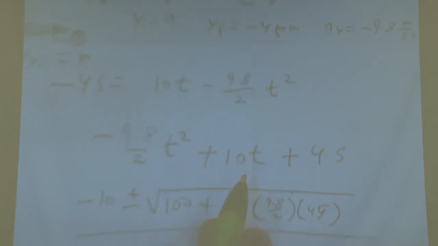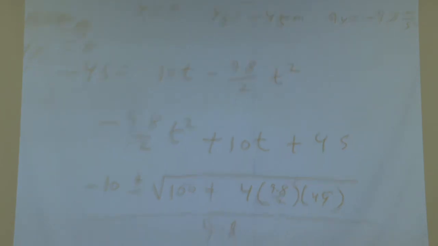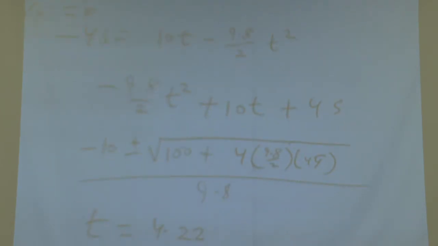Now, we set this problem up, and we can use the quadratic equation to calculate the time. Now, you're going to get 2 zeros here, but one of them is negative. Does it make sense to have a negative time? Well, no. So we're going to go with this. Who got that? All right. So that's part A.